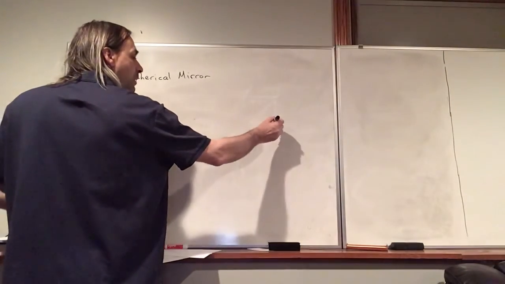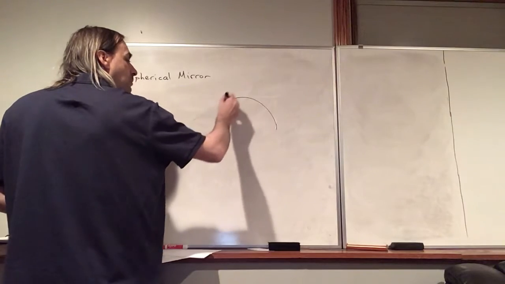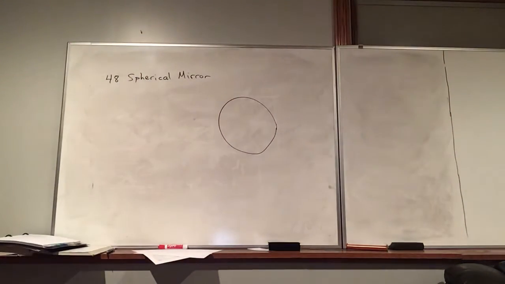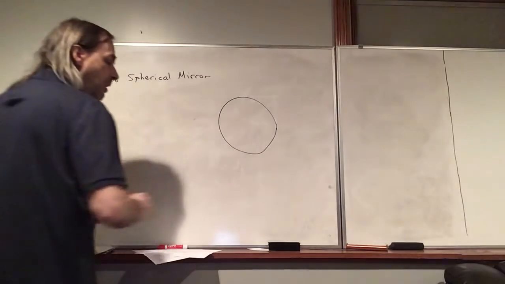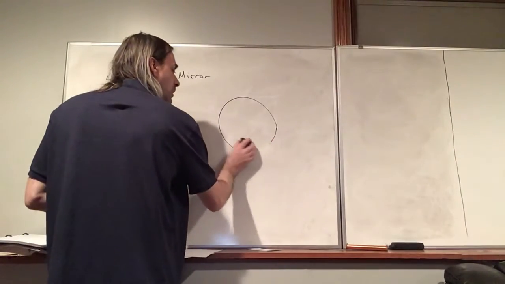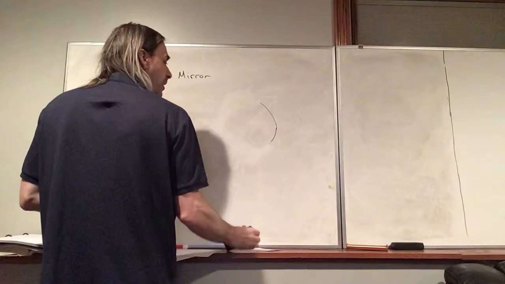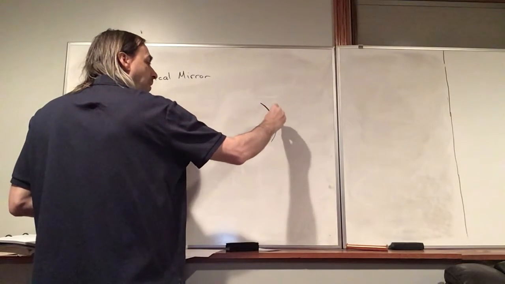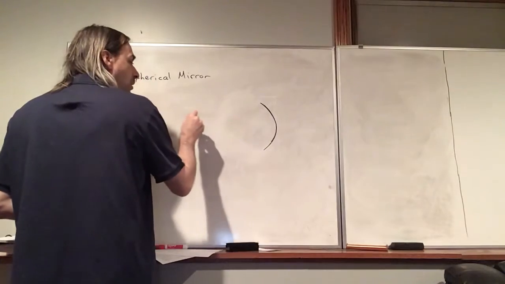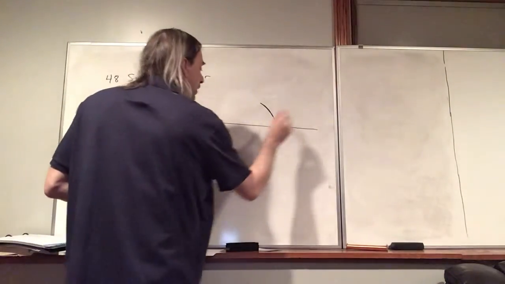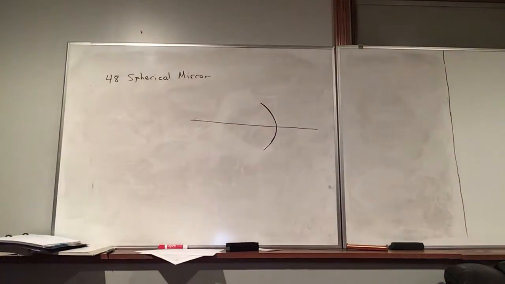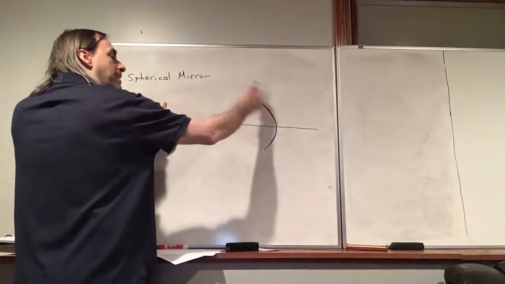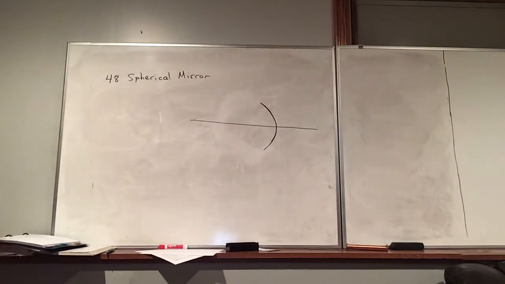Basically it's kind of what it sounds like. Say we have a sphere — we're just looking at a cross section here, so that'd be a circle — and then let's erase a big portion of it. We don't have to have a full sphere. Say we have like a concave shape. This is called a concave mirror. If you picture standing over here and the mirror is curving towards us, that's called concave.